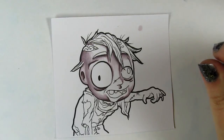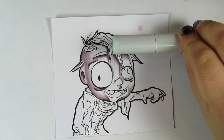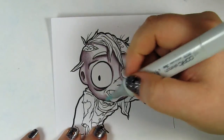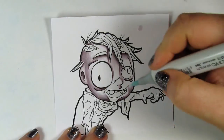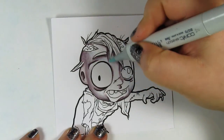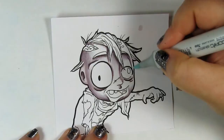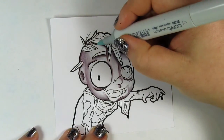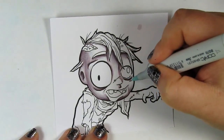The next color I'm going to add, which is kind of the opposite of the V93, is BG70. This is really, really light, but it's got a blue-gray that's going to add a little bit of that deathly look. So I'm just going to lightly go over what we've already done and flick into the areas where we haven't added any color. It's going to give a little texture because of how much colorless blender is in this, and it's also going to give it a sickly look — which for this image, I think that's the look we're going for. Just a little bit, not too much.